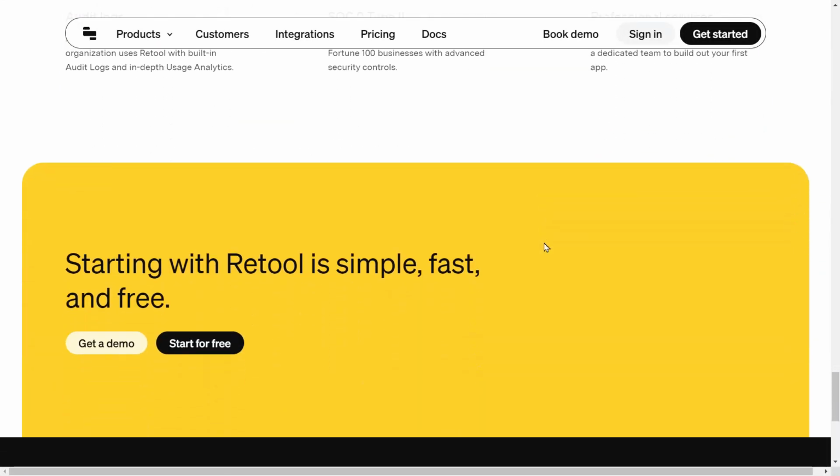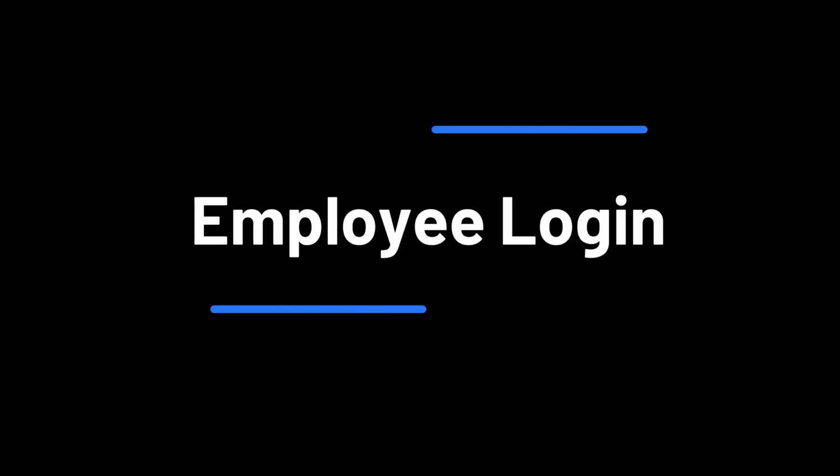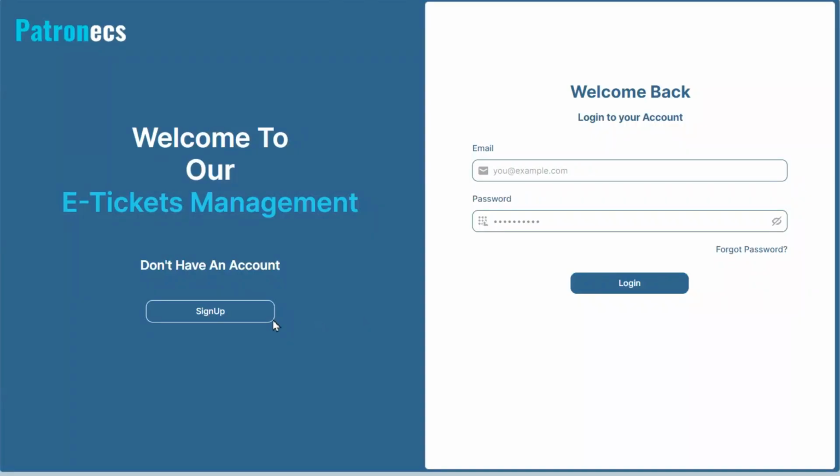Let's move to the tool that we created using Retool. Let's sign up to create an account.